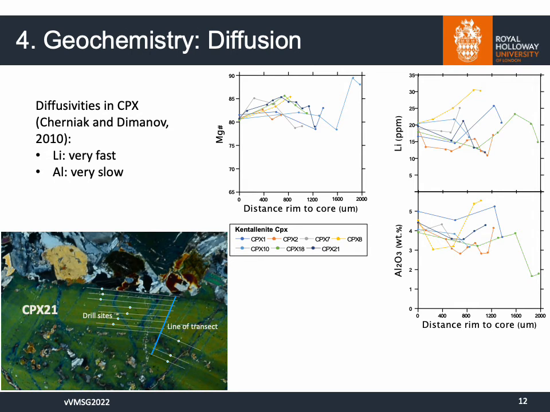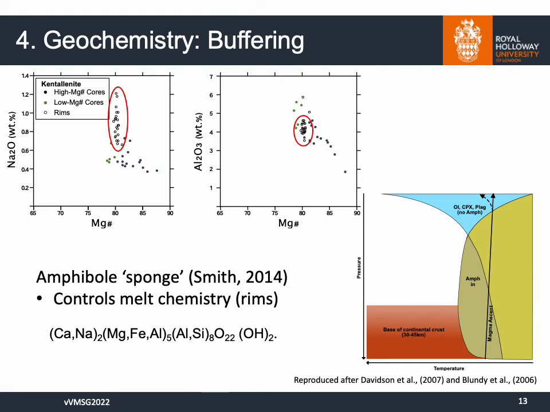One process that could explain these unusual rim compositions could be subsolidus diffusion, essentially where an adjacent grain's chemical signature bleeds into another. The above graphs represent transects of multiple drill sites from core to rim on zoned pyroxenes in Kentallenite, and that's shown on the bottom left image. You'll notice that neither fast nor slowly diffusing elements conform to such a tight range of values like the Mg number does at the y-intercept, ruling out diffusion as playing a key role here. Rather, the changes in Kentallenite rim values are likely attributed to the role of a mineral buffer, where a mineral with a sensitive range of stability controls the chemistry of the melt.